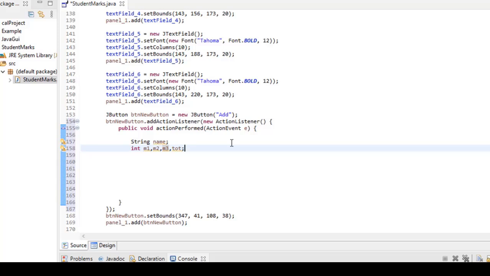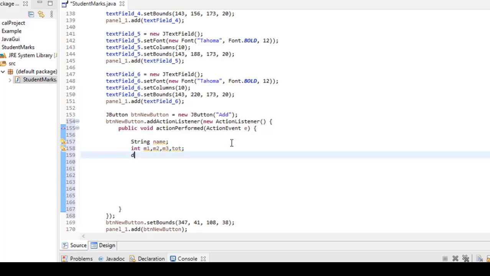When you are calculating the average, you have to use double. Average. That's it. Here String name, grade. Don't worry about that, I will be explaining it.